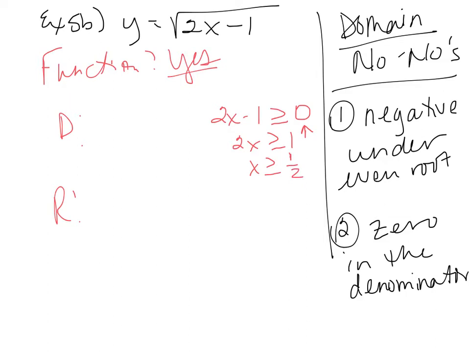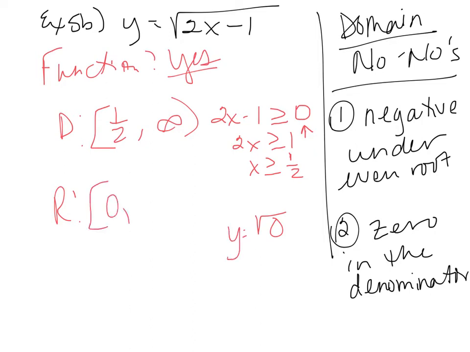And how do you write that in interval notation? You have a bracket on the 1/2, and that goes to infinity. Good. So you want to look at the x values that are going to work, and all of the x values that are greater than or equal to 1/2 are going to make my statement true. Cool. Now look at the range. Remember, the smallest value you can have underneath the radical is what? That 0, right. So what is the square root of 0? 0. So my range is going to go from 0 to infinity.